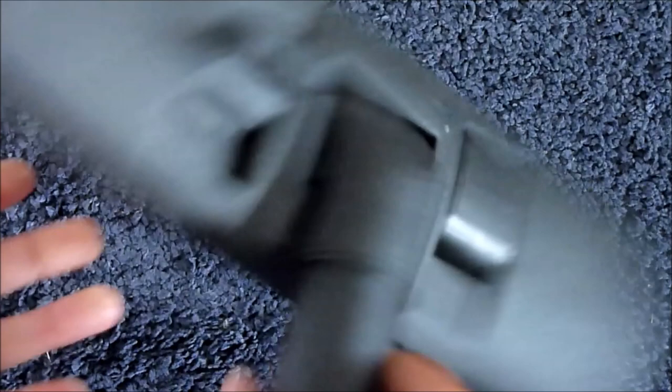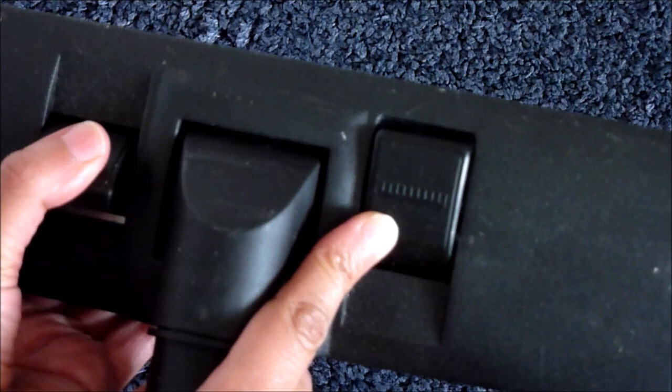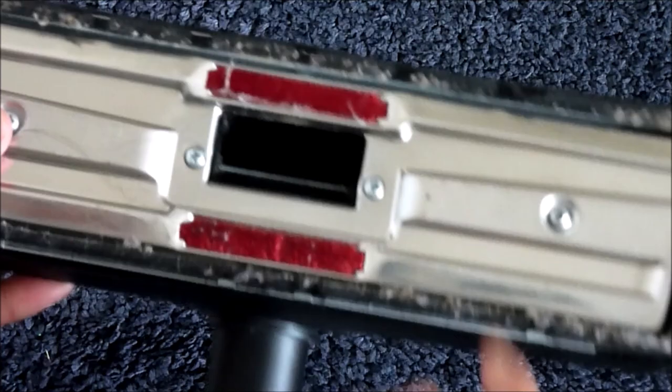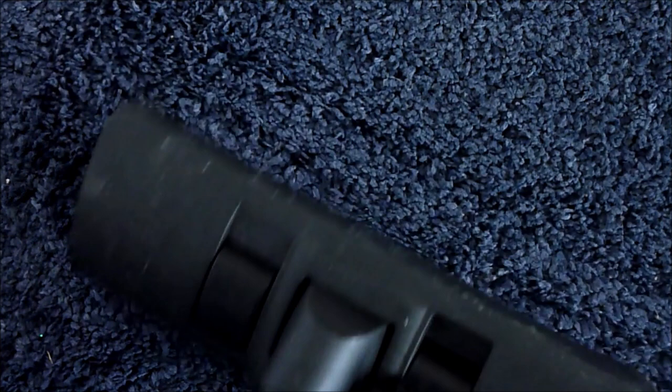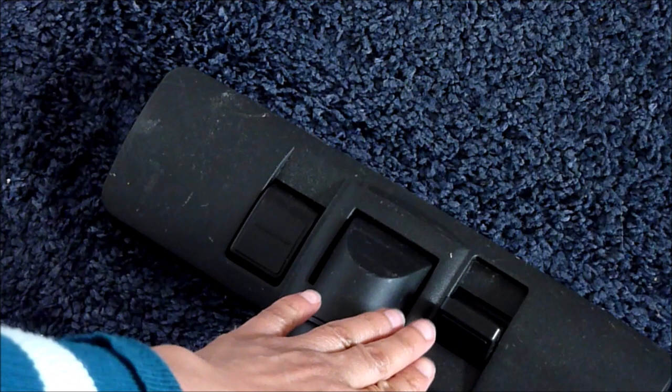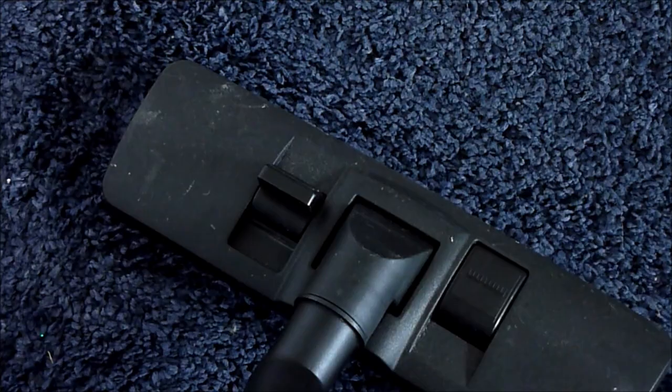Okay, so the Combi tool can be used on hard floors and carpets just by pressing down on the pedal. If I press this down, that's the one on the right, it will push out the brush, and that is for hard floors. If I attempt to clean with the brush down on carpets, it will be very hard for me to move it up and down, as you can see. But if I push down the pedal on the left, which will remove the brush, I can now use it on carpets. A bit easier to maneuver, basically, is what I'm trying to say.